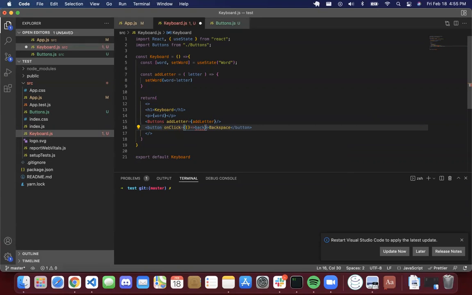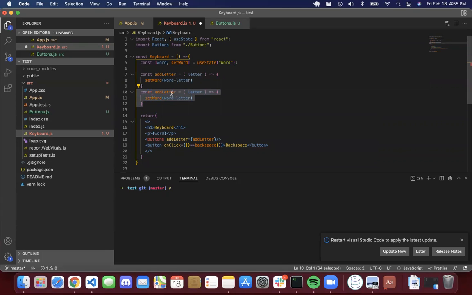I'm gonna have this one backspace that I'm gonna define as a function, but I haven't called a function for that yet. So copy that, backspace. Currently backspace is gonna just add a letter. I don't need to pass it a thing.